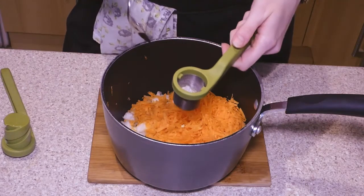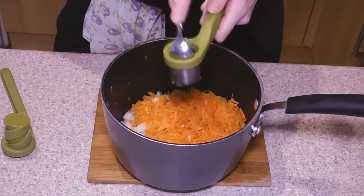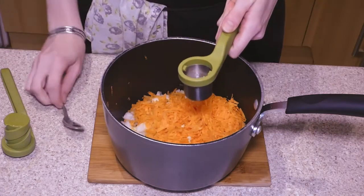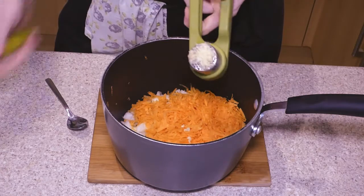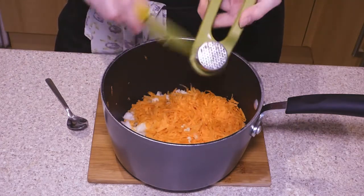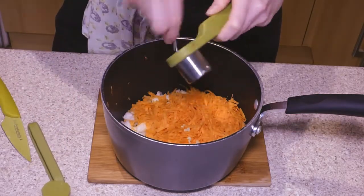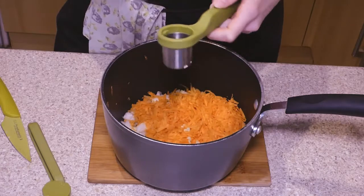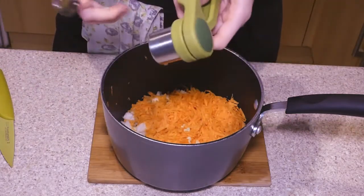Now one press will never be enough. You need to get a spoon, give it a little jiggle around, and then give it a second go, and you'll see a lot more come out. Then you can use your knife just to carefully release it, take out the waste and pop it into your bits bowl, ready to clean.